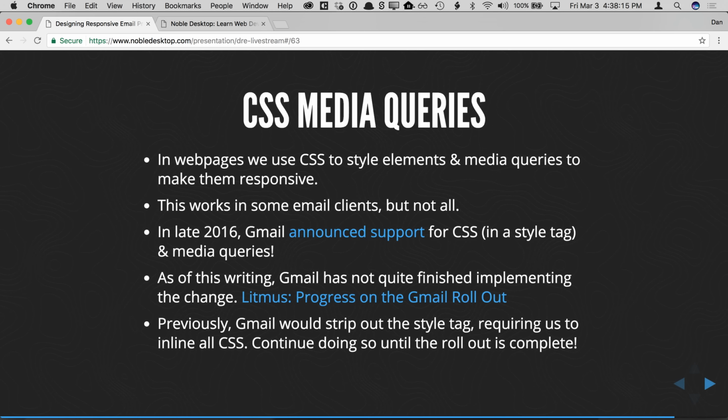And it means that for those people that have those red X's next to them, they're not going to get a responsive email. They're still going to get the desktop one scaled down. But for everybody else, the inlining doesn't get rid of the responsive layouts, because we can still keep the style tag with the media queries, and we can use that to override the inline styles.